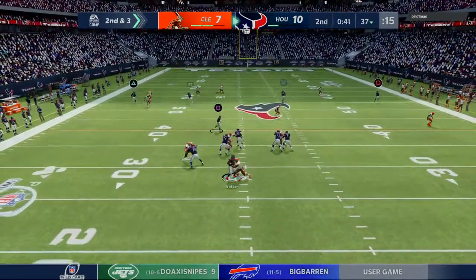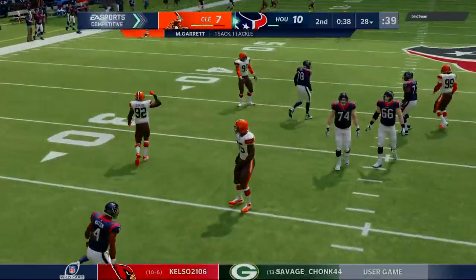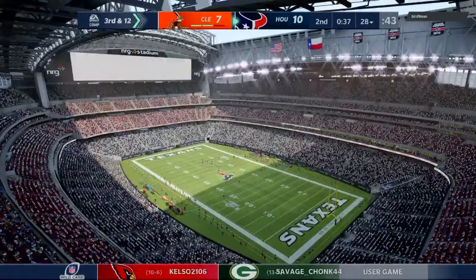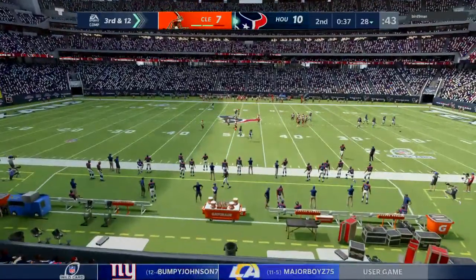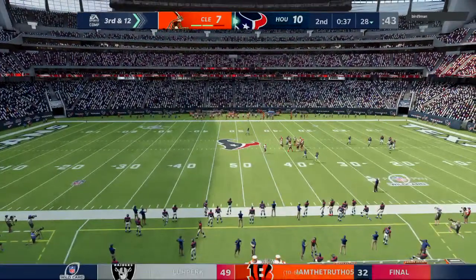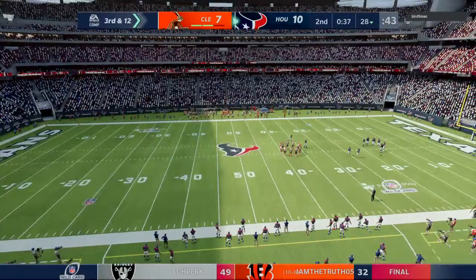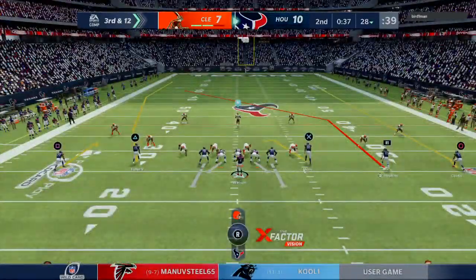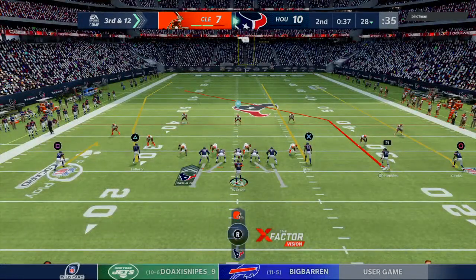54. From the gun, Watson. And he's taken down. This will be a Browns sack. The Texans going to signal for their 3rd and final timeout as the clock will stop with 37 seconds to play in this first half. Going to need something special here on 3rd and long. After that sack, what does Watson have in his arsenal?